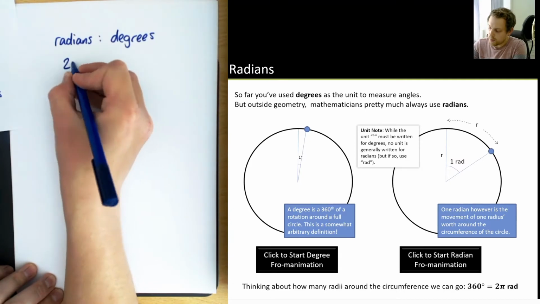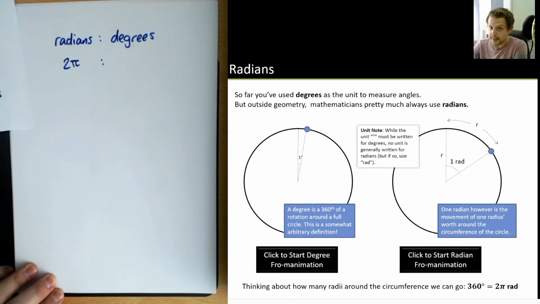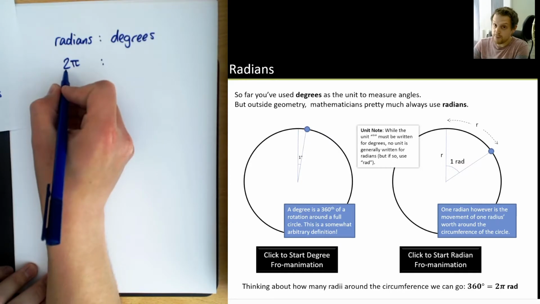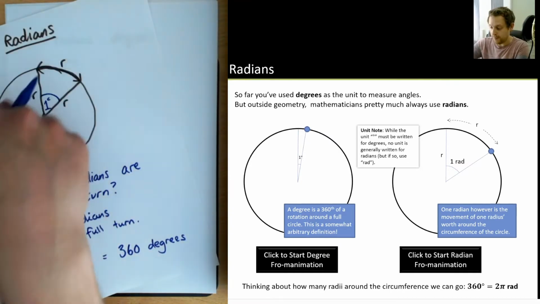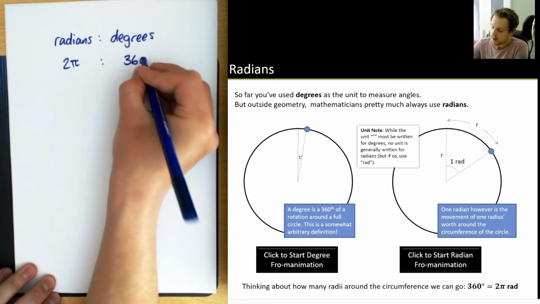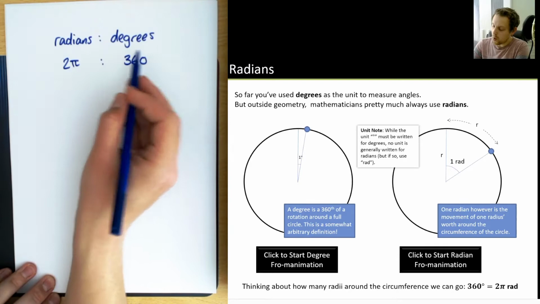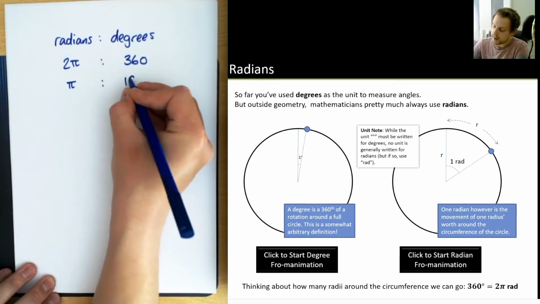We're going to have 2 pi radians in a full turn because there are 2 pi radiuses in a circumference. The formula for the circumference is 2 pi r. So 2 pi radians, there'll be 2 pi of these that you need to fill the whole circle. So that's 360. And so one thing I might do is, pi radians is 180 degrees.